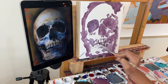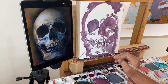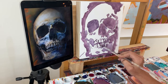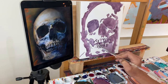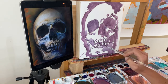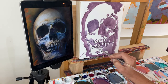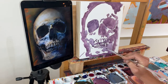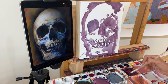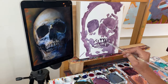Teeth are tricky to paint when you're doing a portrait. One tip I like to give people attempting a portrait for the first time is don't paint the teeth if you don't have to — try to find a portrait with a closed mouth if possible. If you're new to portrait painting, it will just make your life a lot easier. In my online class Features and Faces, I do have a sample that shows teeth because I wanted to go into more detail, but teeth make it more of a challenge to keep the person from looking scary. With this skull, we don't have to worry about it looking scary — because that's what we're going for.